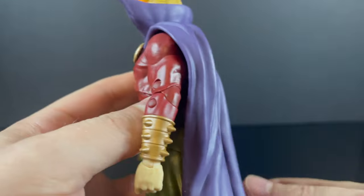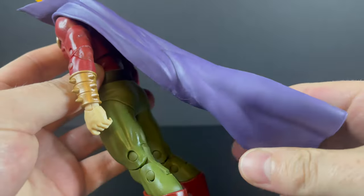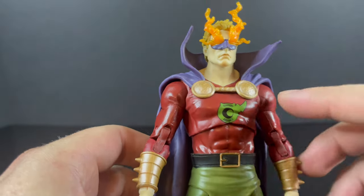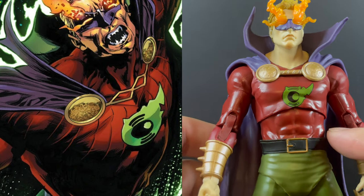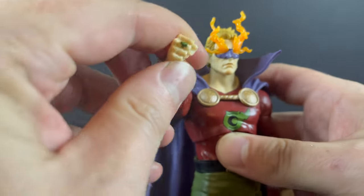I like his cape — he's got a big purple flowy cape. This time around, it should have been shredded because he's the Dread Lantern, not the Green Lantern anymore. And if you look at the symbol on his chest, the little pie plate things are a little bit off. Everything's a little bit off.